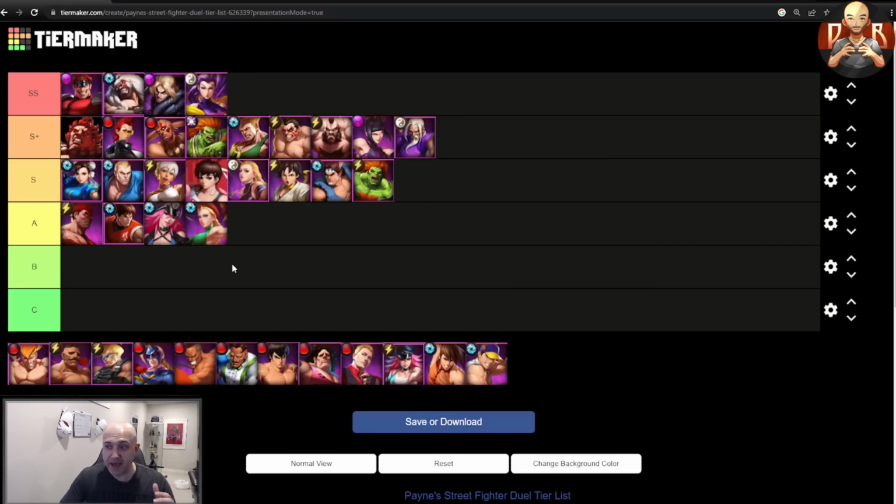When you're playing this game, animation does matter a lot. If you have a unit that's constantly diving into the opponent's moves, you're gonna lose her really quickly. So Cammy for sure is gonna sit in A for that reason alone, but in bosses you'll see her ranking go up. All right, I think that pretty much covers most of who needs to be there.